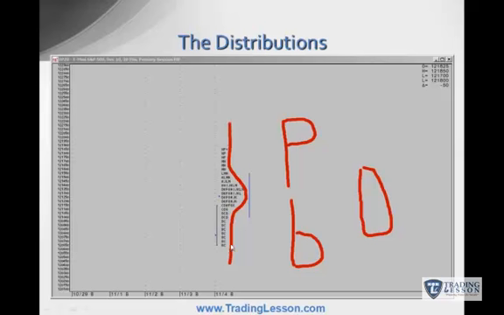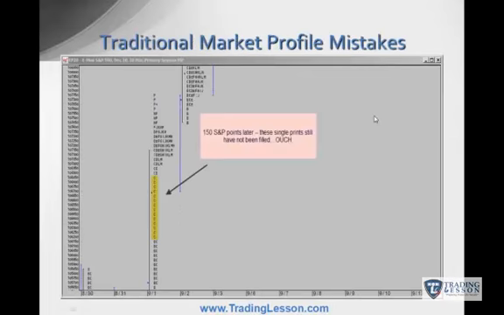There is a standard-looking bell curve that looks like this. As you can see, S&P did it this day and does it most days. Then a P-shaped distribution, like an uppercase P, a B-shaped like this, and just kind of a blob. And when a market is profiling very blobby like that, it's balanced, and it's balancing. And this is not a market that we want to be involved with whatsoever.